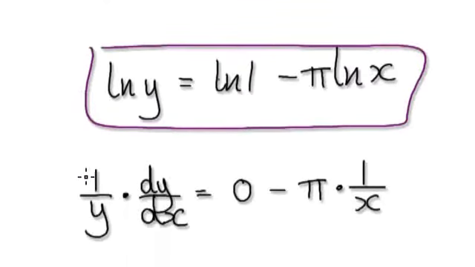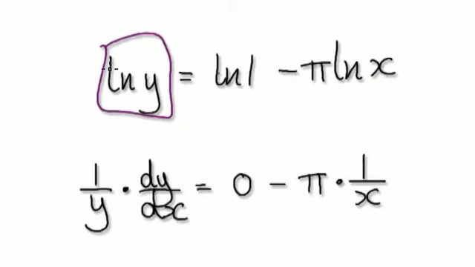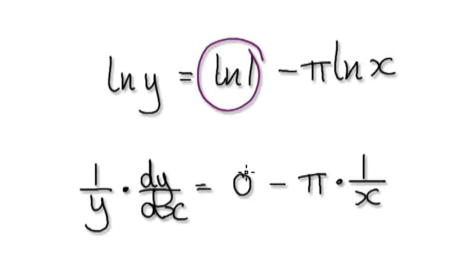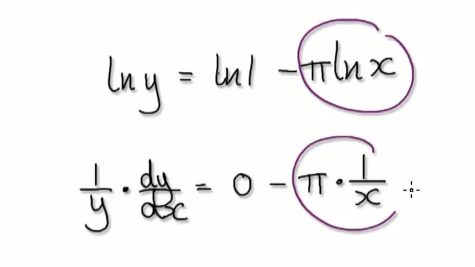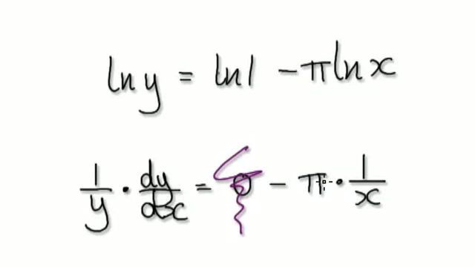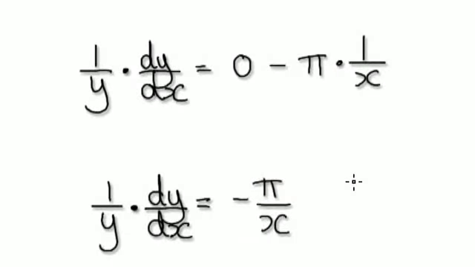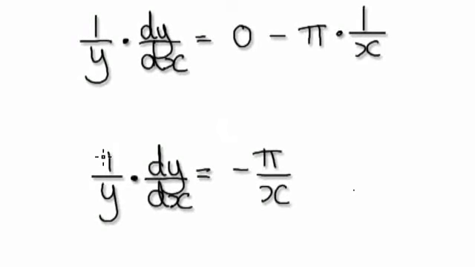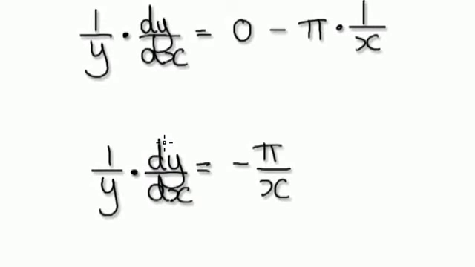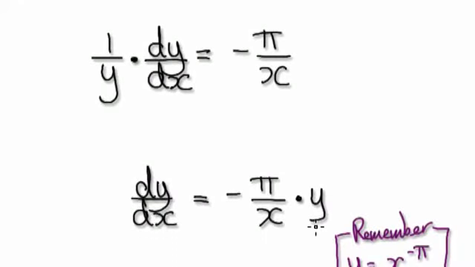Now use implicit differentiation. So differentiate this. This will then give you this. And remember, y is a function of x, so it gives you dy by dx here. Differentiate this with respect to x will give you 0, because this here is just a number, okay? And then differentiate this here. It will then give you this. So this here disappears, and this here gets multiplied to the top. So hang on, that will then give you this. Now, to get dy by dx on its own, times both sides by y. So that will then give you this here.